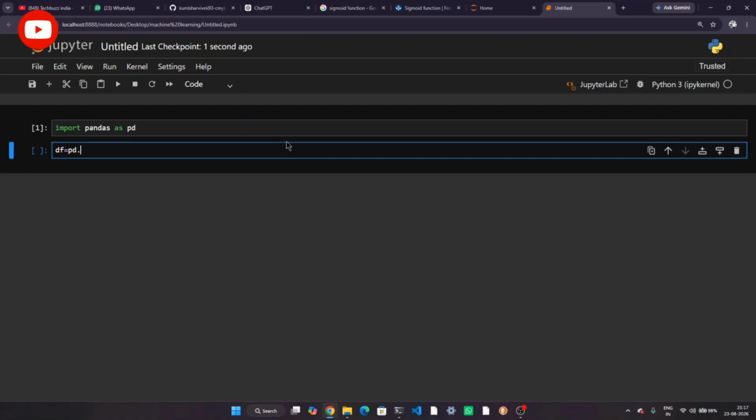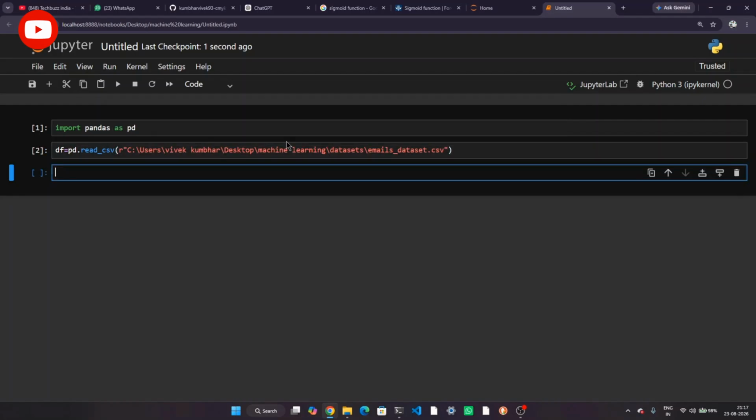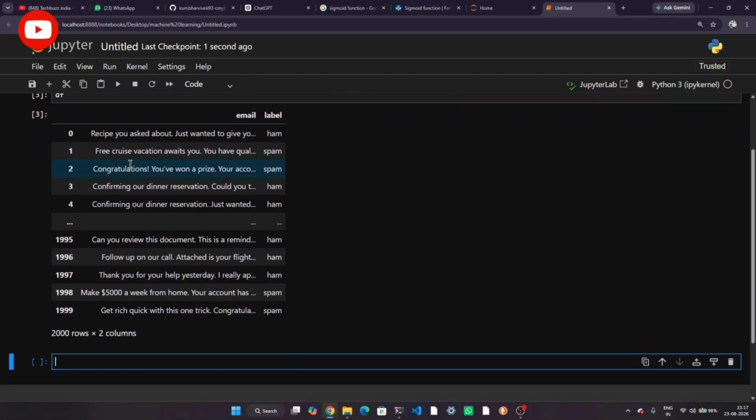The data frame is pandas dot read CSV. We have two features, email and label. In email we have the emails, and in label we have the categories, whether it is ham or spam.